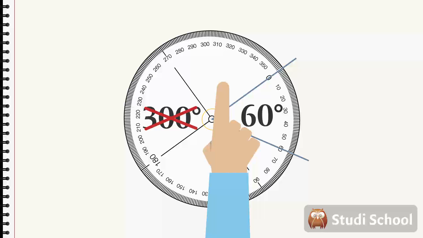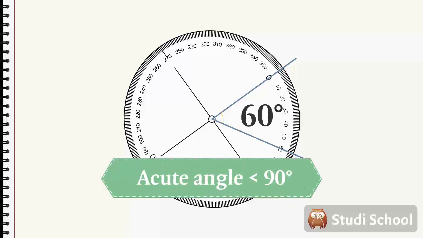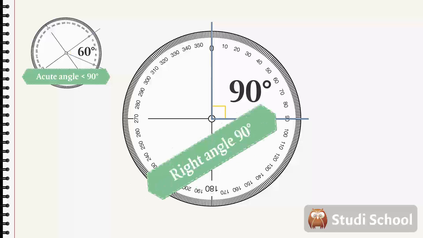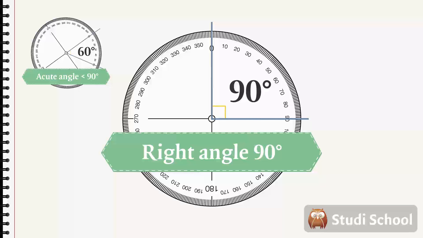Sometimes it is enough to describe an angle approximately. There are a few terms worth memorizing in order to do so. Because this angle is less than 90 degrees, we call it acute. If we increase the angle to precisely 90 degrees, it is no longer acute, but a right angle.